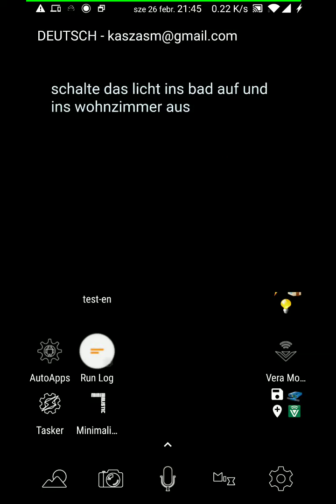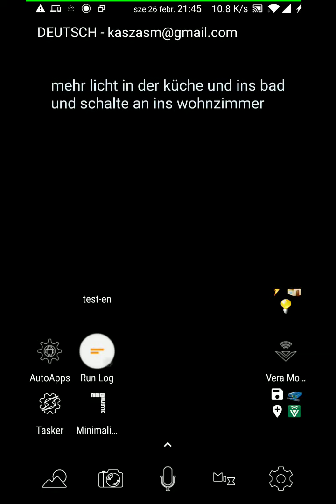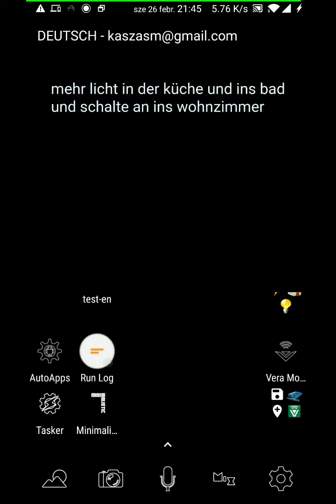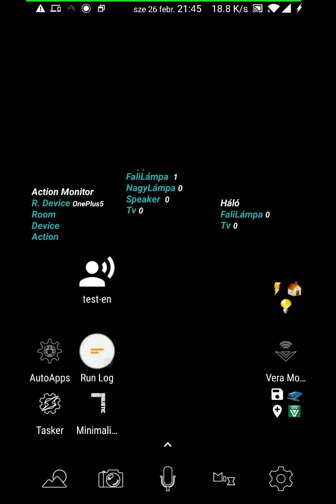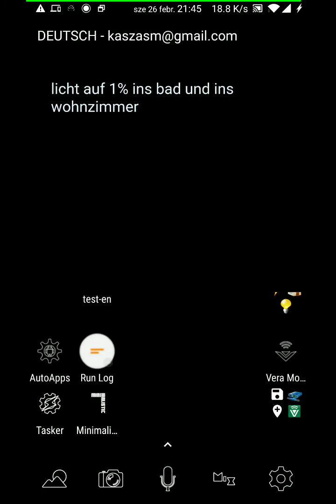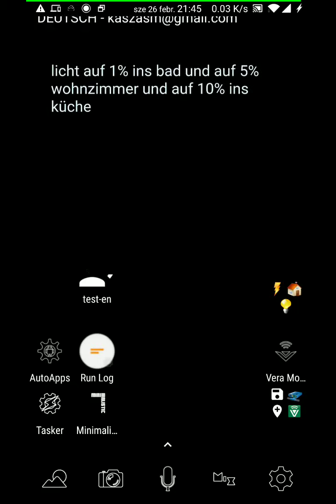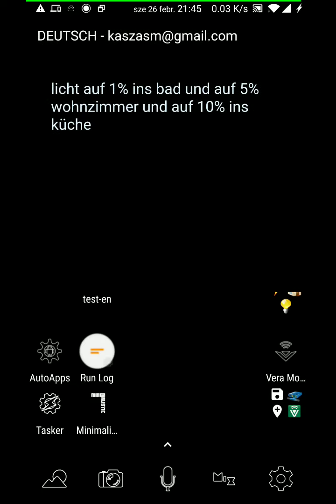It will build a database from our contacts or device list automatically, and make it usable in Hungarian, German, English, Swedish, and Spanish, as I speak those languages, but I tested also on Polish and Croatian. So I believe it should work on Korean or Russian too, as there is only one place in the algorithm where we need to set up all triggers, commands, names, verbs, if we would like to, but we don't need to. Here you see some examples for off, on, raise, and reduce, or set an exact light level, in combination with other devices like my notebook and phone.